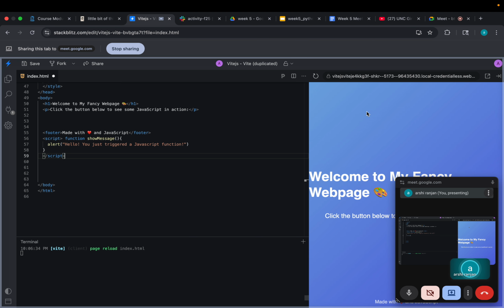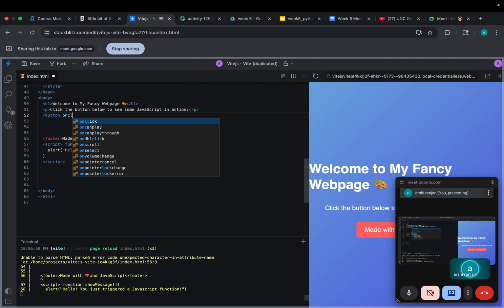And as you guys can see, nothing has actually happened physically on my web page, because we have just written a function. That function hasn't been called anywhere to do anything. So that's where we're going to create our button, our lovely button. So we're going to start the button tag. We're going to say it's on click.